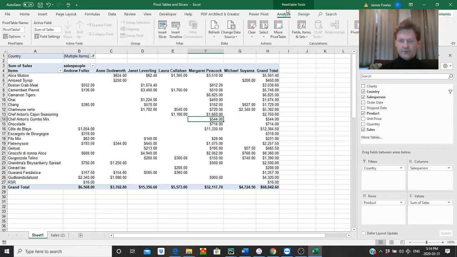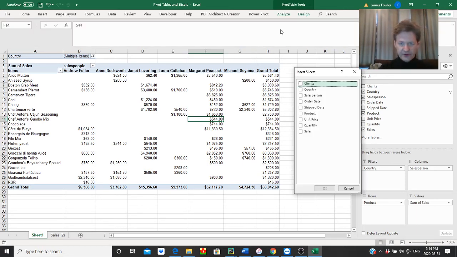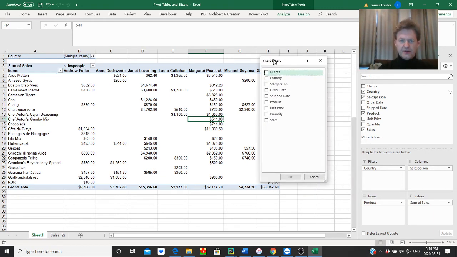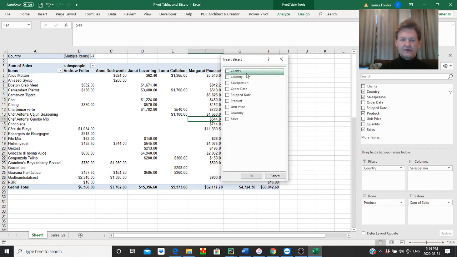So once we go into pivot tables on analyze, we will go over here to the filter quadrant, and we will select insert slicer. And here it is right here. And you can see we have yet another selection of what it is that we want to look at. Now this slicer is a super fast, really neat looking high-speed filter that you can use. And I'm going to demonstrate that in a second. So for this example, we want to use our slicer to look at products. Okay, we'll select OK.